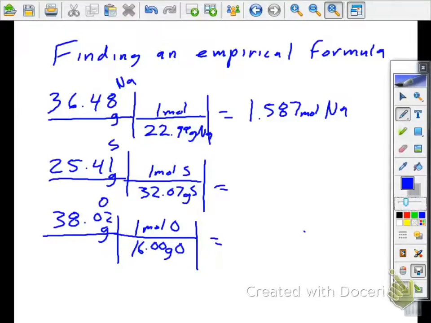Why are you going 3 places? 4 places because of those 4 numbers. If you limit yourself on these guys, you're going to mess yourself up and you're going to get problems wrong where you shouldn't get them wrong. Because you're not taking the time in which to take it out far enough, and it'll mess you up when you come up with a formula. I've seen it, and I'd love to give it right, because everything's done right. You're just limiting your answers too much.